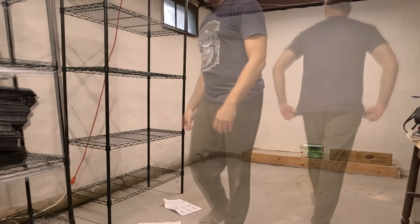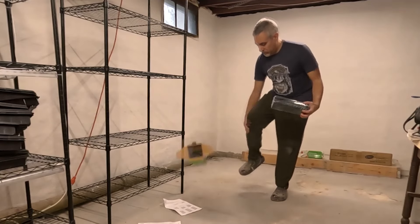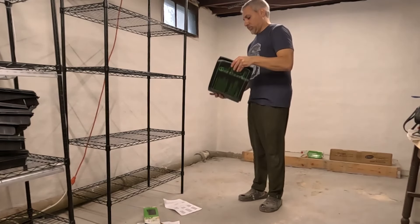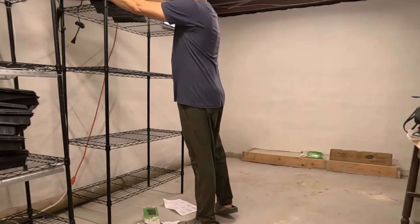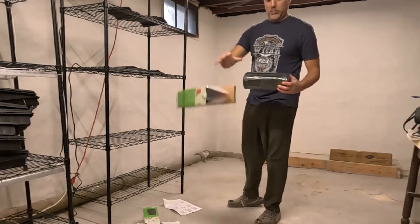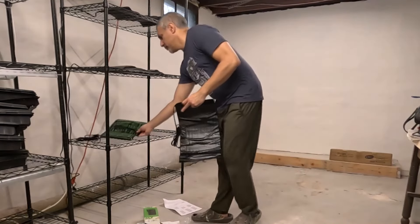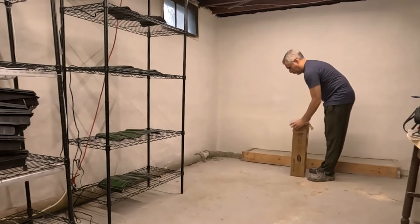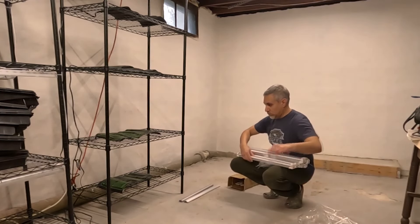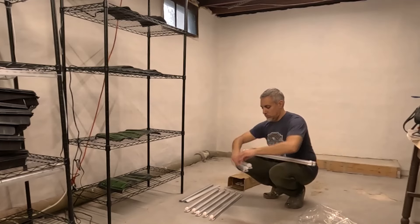Once I had the shelf set up and leveled, the next thing I wanted to do was put the heat mats on the racks. I buy smaller heat mats than what you would think of for racks being this wide, because over the years I found out that you don't need all that much heat for seeds to propagate and for the plants to really take off. When I have two seed starting trays per rack, about half of the tray is on one side of the heat mat and the other seed starting tray is on the other half, and that provides just enough warmth. If you have too much heat, you're going to evaporate water really rapidly and the plants will likely shrivel and die, or they'll wilt and then die. So the smaller heat mats are just fine.